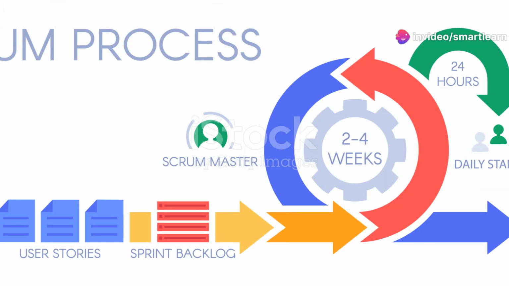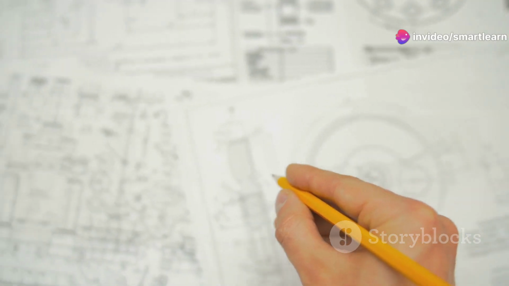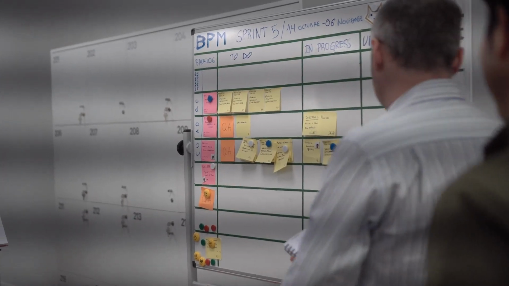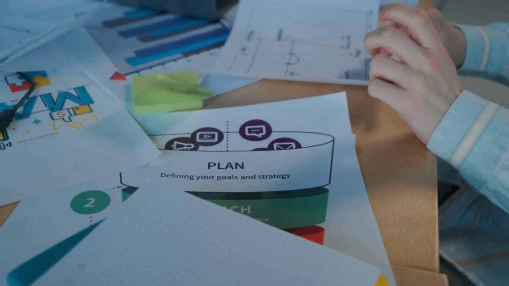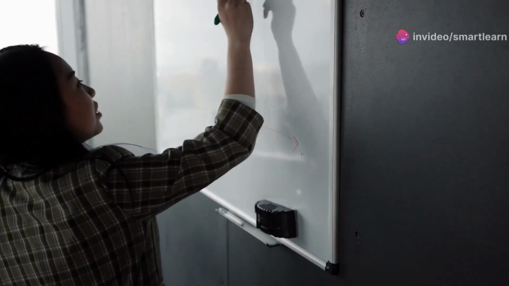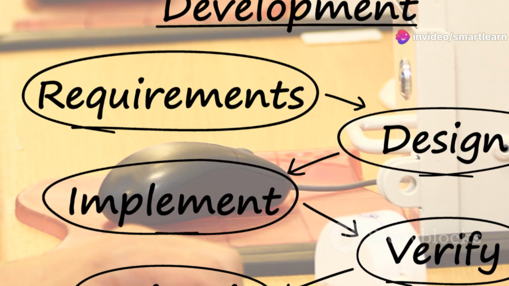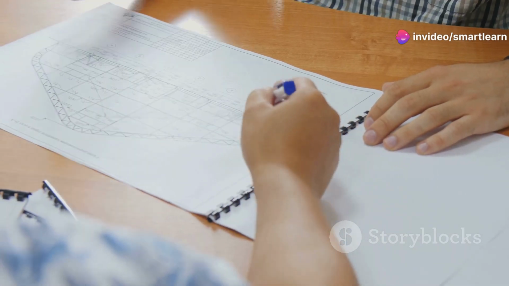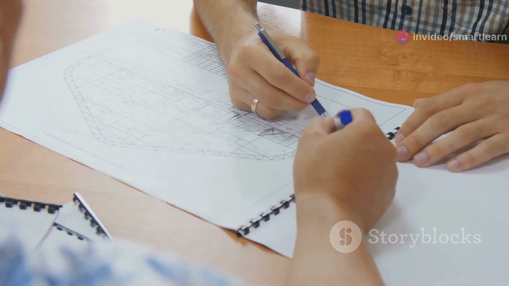The blueprint: planning your software. Just as you wouldn't build a house without a blueprint, you shouldn't start developing software without a plan. This is where the software development process begins, with a clear understanding of what you want to create and why. This stage involves defining the purpose of the software, its target audience, and its key features.